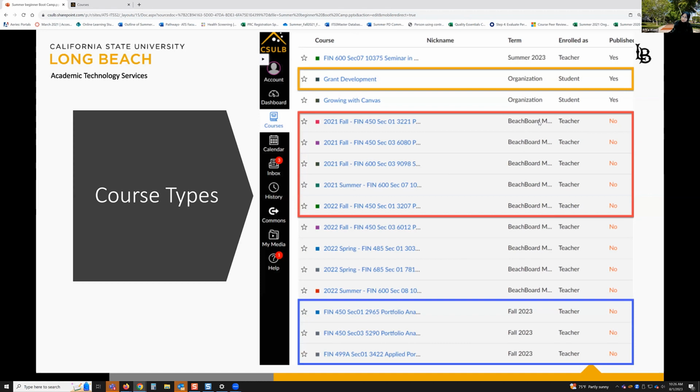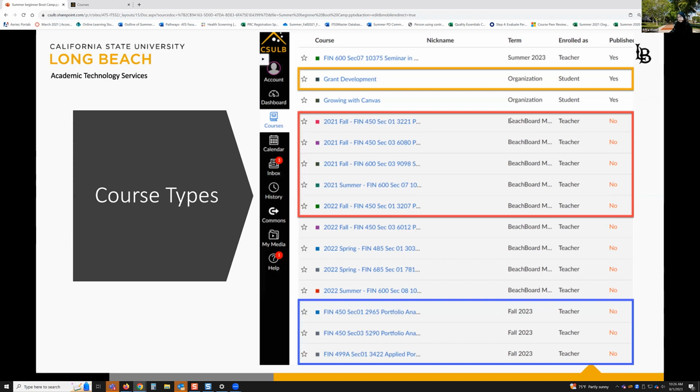So if you're not sure whether a course is a Canvas native course or a migrated course, you can check what the term says. If it says BeachBoard migrated, obviously it's a migrated course.